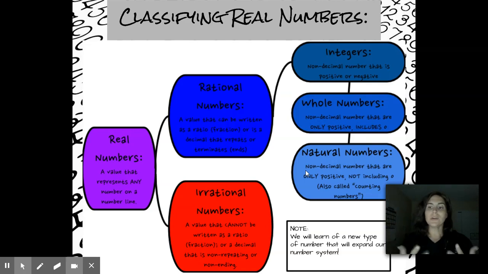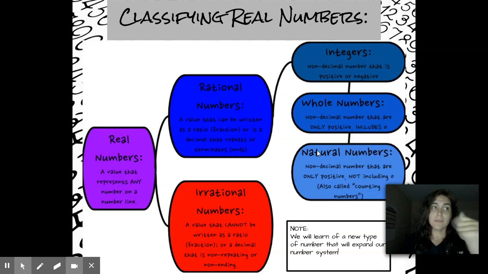Okay, so we're going to talk about classifying numbers. If I was to give you a number, say the number 5, it's one of my counting numbers, right? I can count 5 fingers right there. So it's a natural number. It's a whole number. I can get there on the number line, starting at 0, to get to 5. It's an integer because it's positive. It's a positive 5. And therefore, it's a rational number. I can write it as a ratio, 5/1. And because it can fall on a number line, it's a real number. So that number included all 5 of these categories.